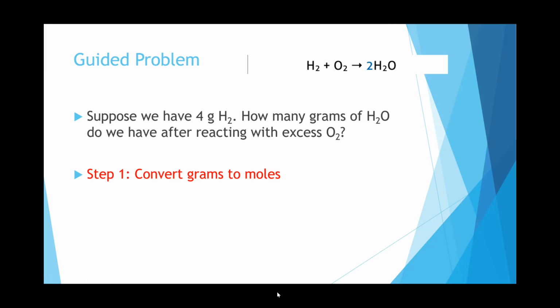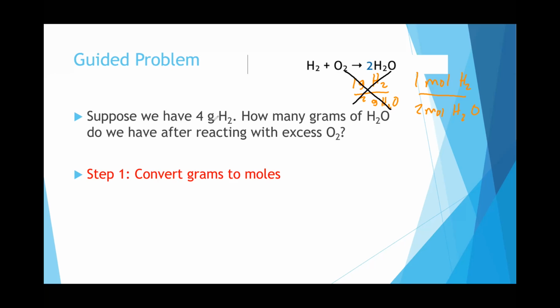So here's a misconception I see a lot of people make. They look at the balanced equation and assume it's like 1 gram of hydrogen equals 2 grams of water. This is completely incorrect. The only thing we have from the balanced equation is 1 mole of hydrogen gas to 2 moles of water. By definition, the coefficients tell us the molar ratios. So it's not the grams, it's the moles.